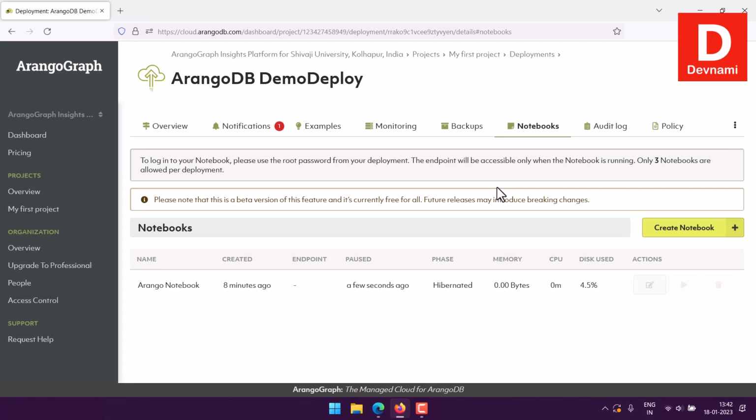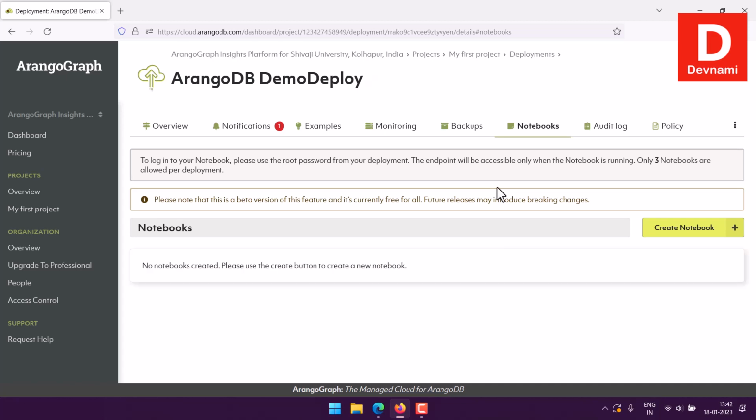The notebook will be deleted from your tab. So once we come back again here, you will notice this message will appear, no notebooks created. Please use the create button to create the notebook, right? So we are pretty much done with the notebook feature of ArangoGraph.